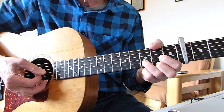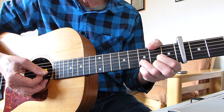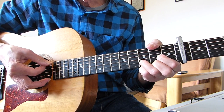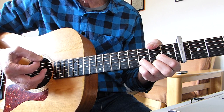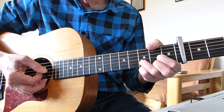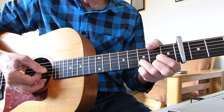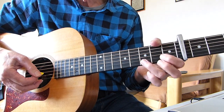So we start again. We open 4th string, strum the D chord. Open 5th string, strum the D chord, back to the 4th string, strum. Now we hit the bottom E string, 2nd fret, then the 5th string, then the 6th string again, then the 5th string, and finally the 4th string. Okay, so it's 4 strum, 5 strum, 4 strum, 6 strum, 5 strum, 6 strum, 5 strum, 4 strum, and then we're off into the song. So the whole intro, let's play this again.